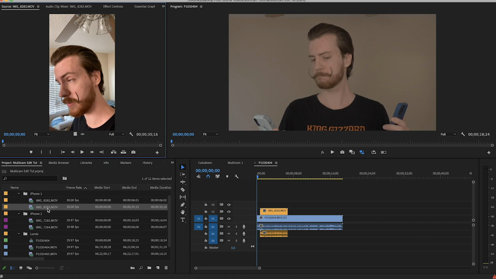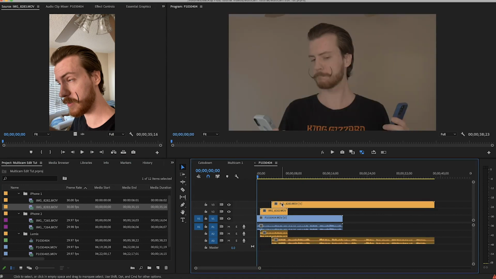So let's say for whatever reason I try to sync iPhone 1's second shot and syncing fails. It probably wouldn't happen right now because the audio is fine. But let's say you get comparable shots from a client and the audio is recorded through a potato of low quality. There's multiple ways to sync manually.